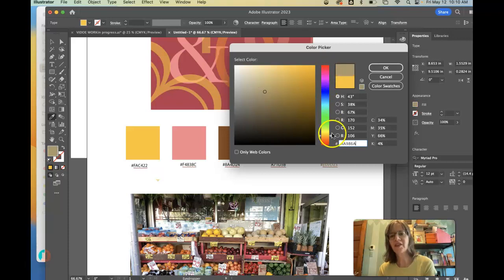And then you can zip up here to get the spectrum. So if I go to the reds, notice my magenta is higher. My hue, look at it, it's 34. If I move this all the way over here, the hue is more intense. And so you can see that the percentages change. The saturation and the brightness get to a lower percentage. So there you see how that works.